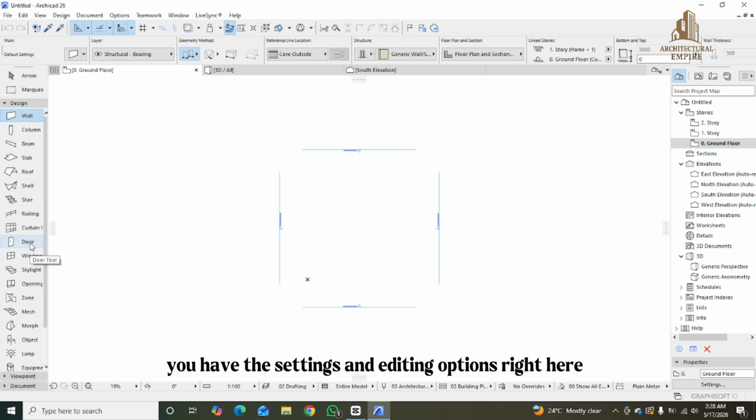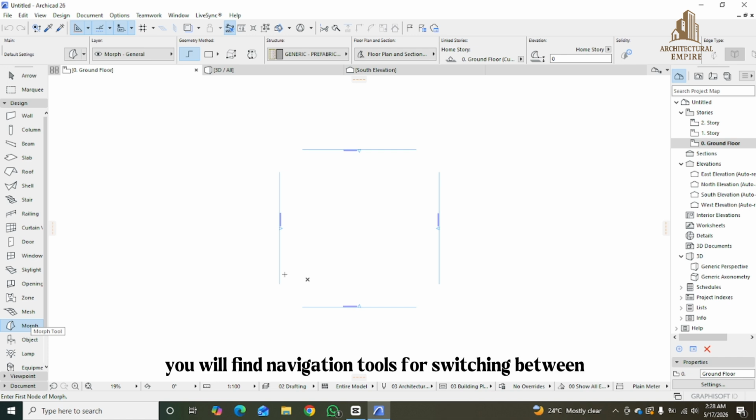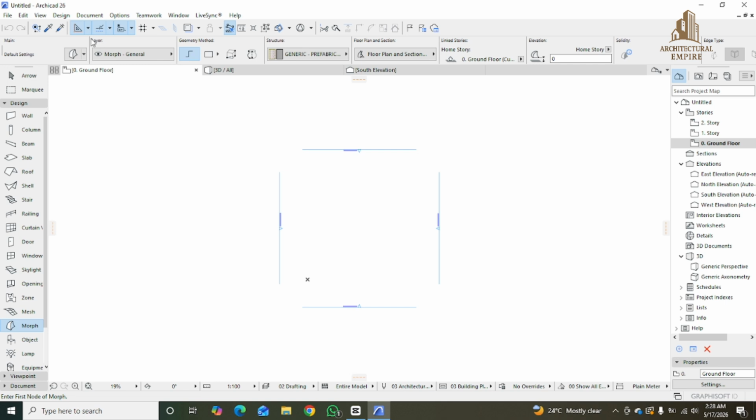And at the top you have settings and editing options. And over here you will find the navigation tools for switching between floor plans, sections, elevations, and the 3D. Don't worry about memorizing everything today. As we continue in the series, you will naturally get used to all these tools. I will explain them clearly one by one.